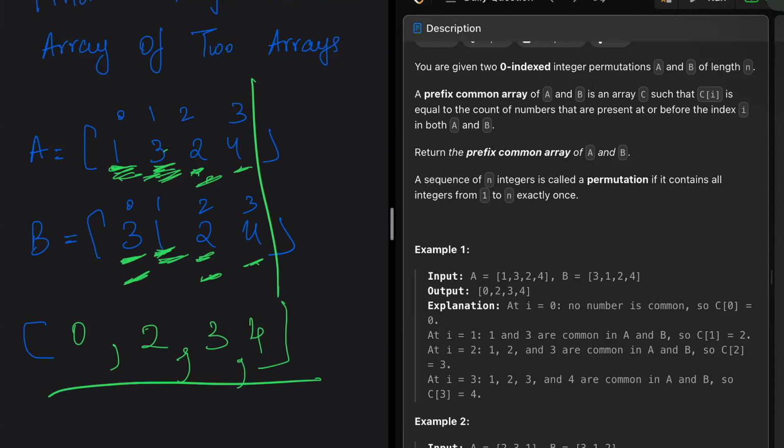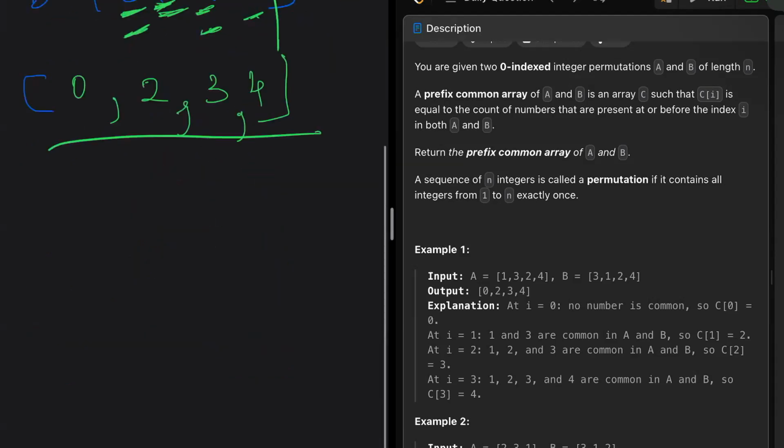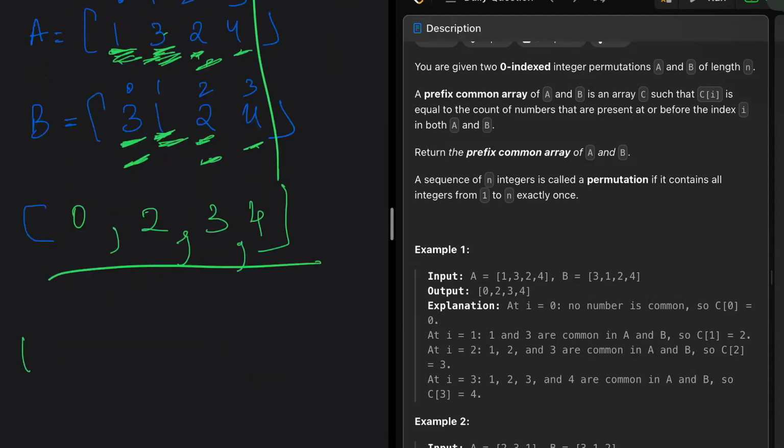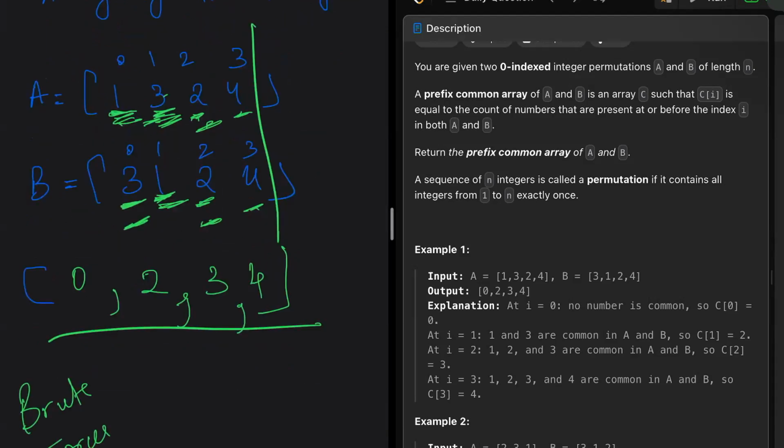So there are quite a few approaches, like you can just brute force this. How can you brute force this? I'll just iterate from left to right, and for, let's say, index 2, I'll iterate A and I'll iterate B, and I see what are the common elements in both of them, and I just count that.